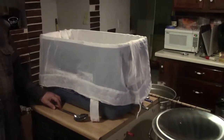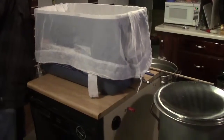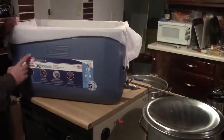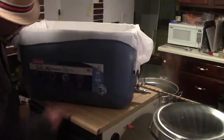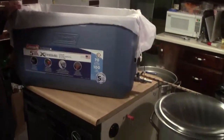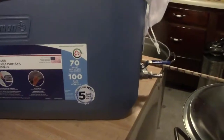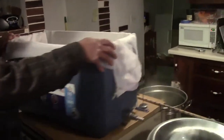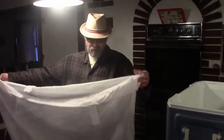This is Scott's mash tun — a 70-quart cooler from Home Extreme, designed to hold ice for five days, so it's pretty well insulated and makes a great mash tun. Scott got a custom-sewn bag from a gentleman on Homebrew Talk who has a little side business making bags. He measured his cooler inside and outside dimensions and sent them in, and the bag was made to whatever size he wanted.